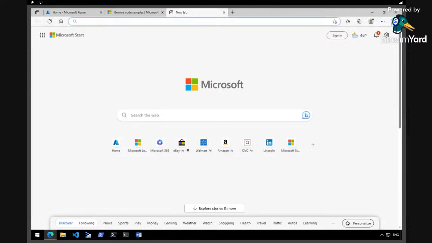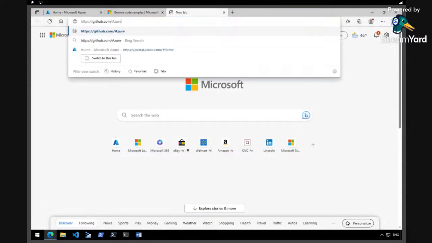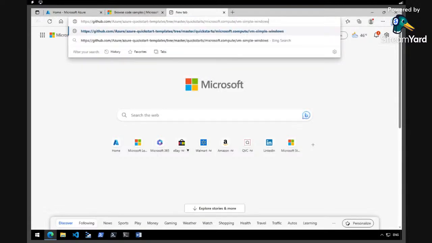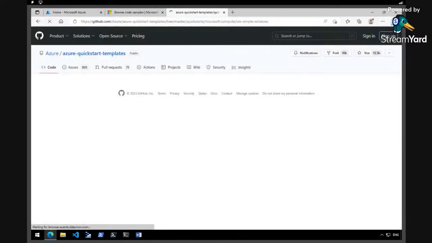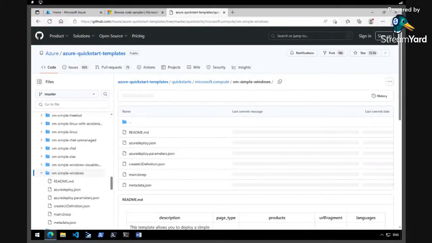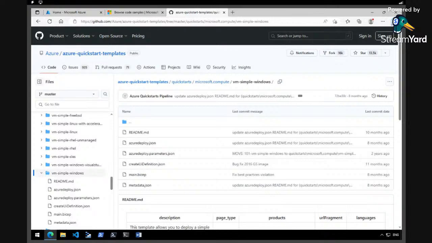Now we're going to go to a different one. So we're going to type all that in. Then we're going to hit enter. So this is going to be the Quick Start GitHub repository, and we are going to deploy a simple Windows VM.